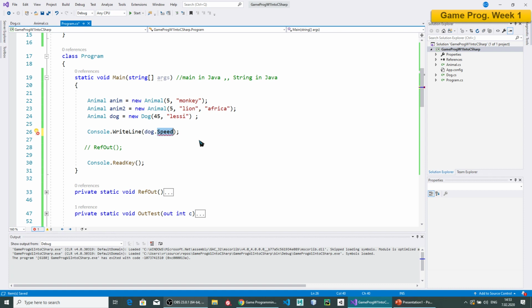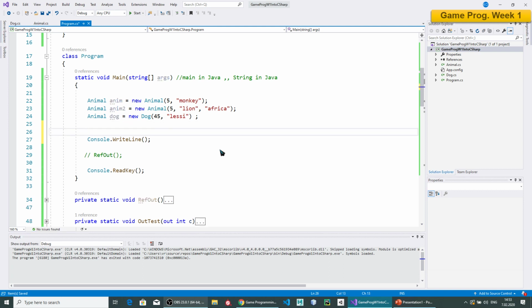Okay, the dog is the type of animal, even if it's a dog. So I have to tell them, you are an animal. That time, sorry, you are a dog. That time it will work. Well, I think in Java this happens in real time. Here it doesn't work. Anyway, let me do it. I'm going to explain this.